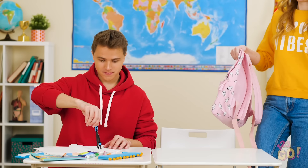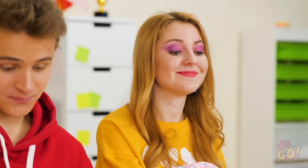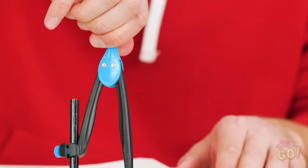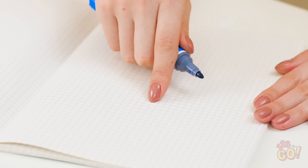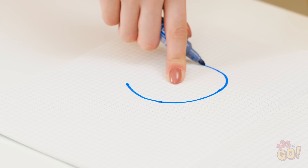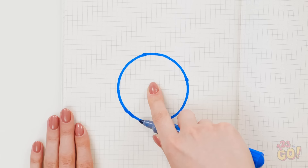Looks like Amy made it to class by the skin of her teeth — she's nearly ten minutes late! What's Kevin working on over there? Wait, today's not… circle day, is it? Oh no, I totally forgot to bring my tools! I've gotta have something! Perhaps these markers could save the day. To make your own compass, put your finger in place on a piece of paper as you draw around it with your hand. If you hold things steadily enough, you can get a perfect circle. This looks amazing! You'd never guess this was a freehand circle — even the teacher is fooled!